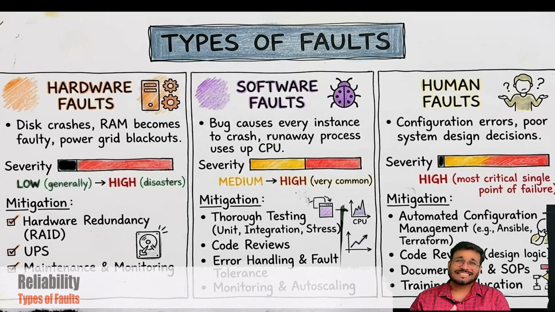At Amazon scale, hardware does fail constantly. In fact, if you have 10,000 disks, you can expect at least 10 to fail every day. The solution is redundancy at every level. For storage, you use techniques like RAID, where data is distributed across multiple disks. Now, if one fails, the others can reconstruct the missing data.